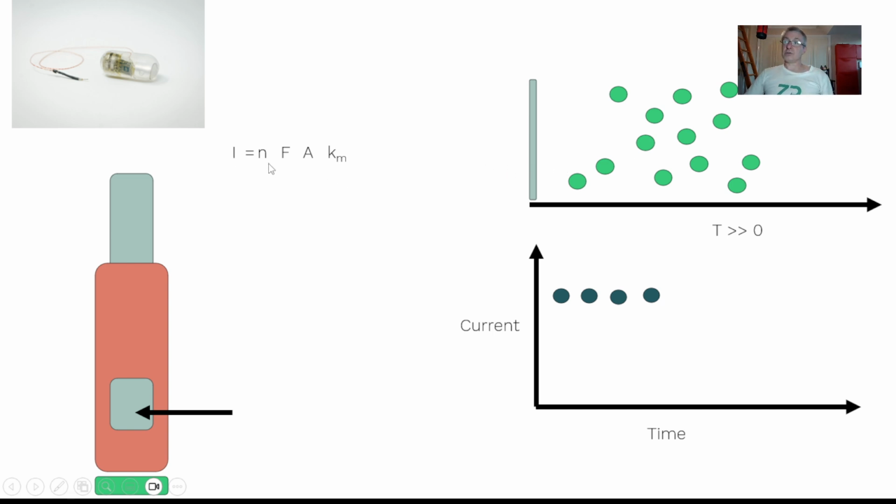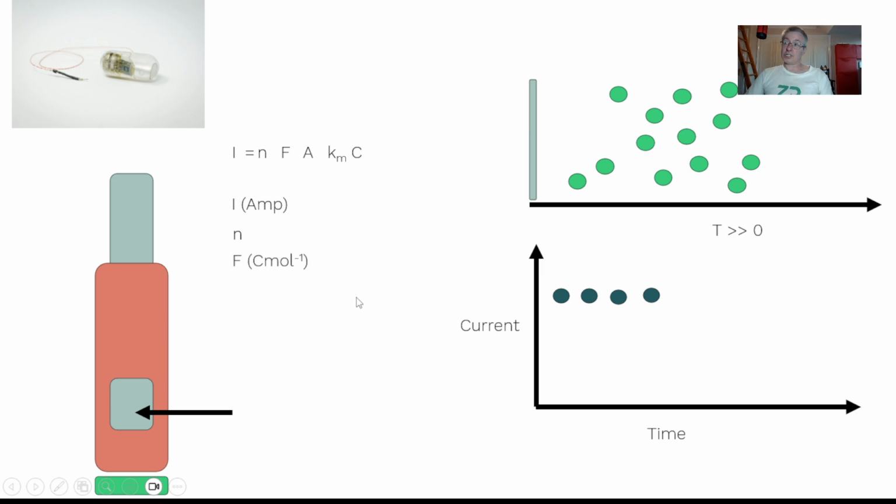So I is equal to N, number of electrons, Faraday's constant, area, which you manufacture, Km, which you control through your experimental setup, and C, which is the concentration of the electrochemically active molecule. If I put the units: I is current, N is an integer, there's nothing you could do about it, it's just number of electrons, so it's an integer. 1, 2, 3, 4, 5, obviously I don't mean to tell you what an integer is.